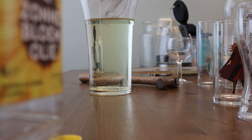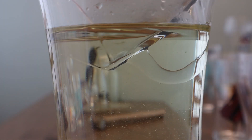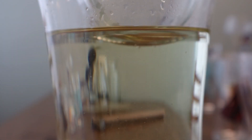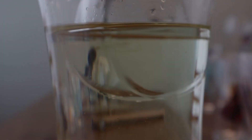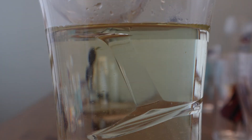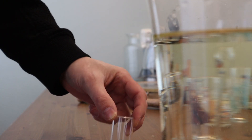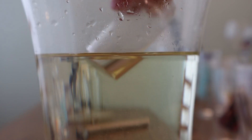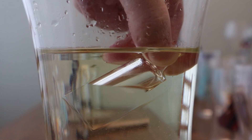A guy named Ptolemy knew there was something called refraction — the effect of bending light when it passes from one material into another. A funny thing about borosilicate glass is that it has the exact same refraction index as ordinary sunflower or mineral oil. All we need to do is submerge all the glass we have into this oil, and the glass that disappears is the type we need.